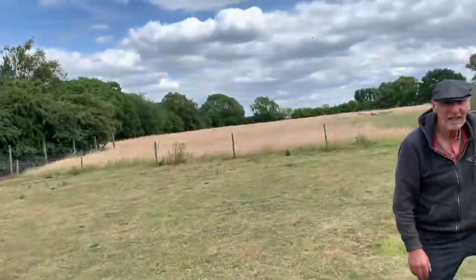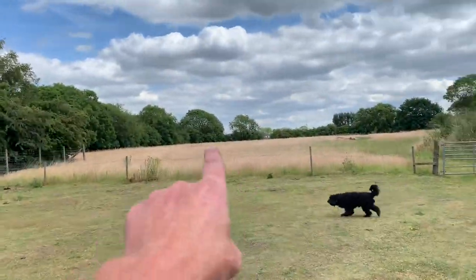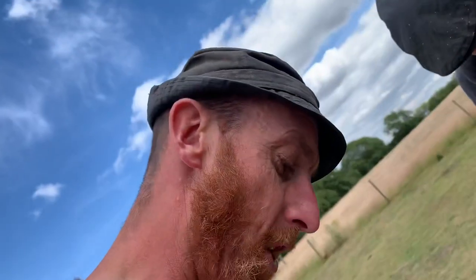Right, what our next little mission is, look, you see that grass up there, look what we've got. About three and a half acres there. We buy our bales of hay in because it had ragwort in it, but our dad's been pulling ragwort out and it's all right this year, so we're going to bale our own for next year, aren't we, Dad? Yeah. But we've got a mower that we need to repair.